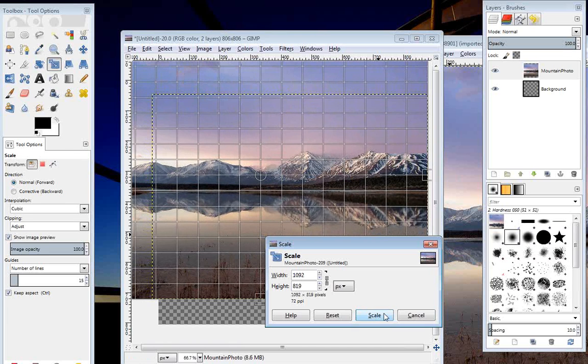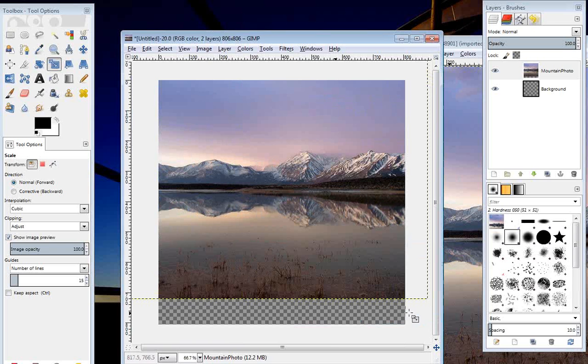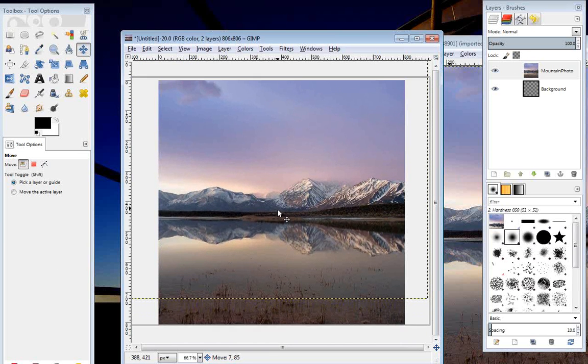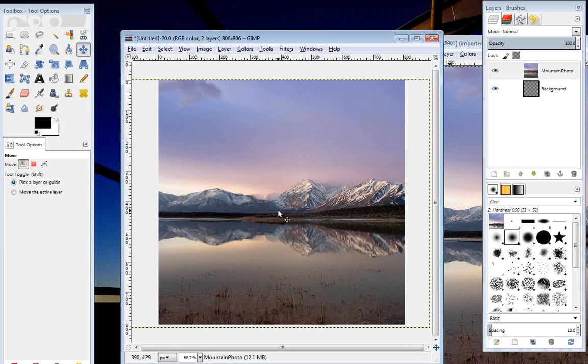All right, so I'm going to stop right there because now I'm over, see it measures on screen for you what your pixel size is. I'm over 806 now, so I can stop. I'm going to click Scale. And what that did is it just resized the image for me. So the photo will now fill my 806 by 806 if I want. And I'm going to click Move. And now I can move it so that I have the image completely filling. Okay?